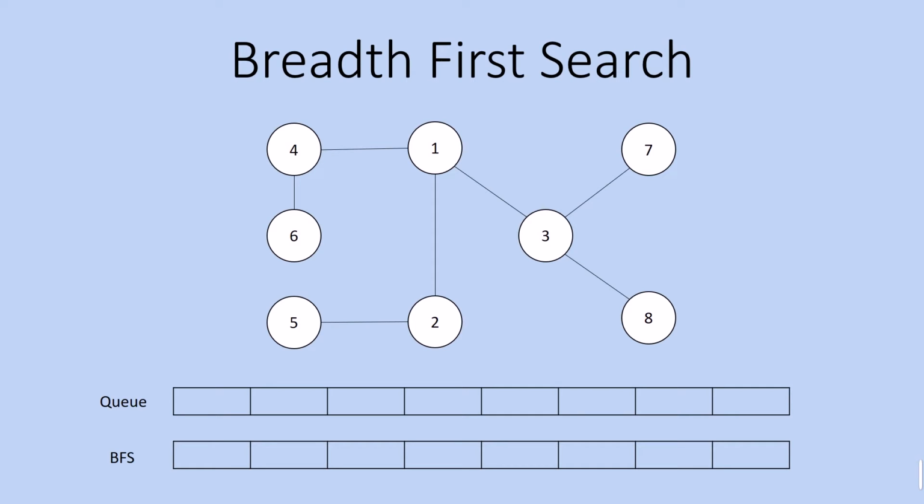Now I want to explain breadth-first search with a picture diagram. I will use the queue concept to explain it. So I have a graph here. Let's start our breadth-first search with vertex 1. Firstly, we put vertex 1 into the queue. Then we dequeue it and put all the nodes that connect to vertex 1. We put them in ascending order, so the sequence is 2, 3, and 4.